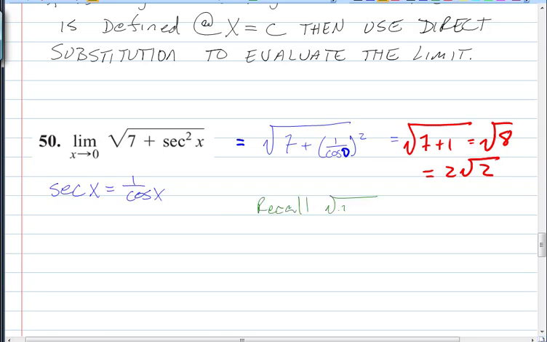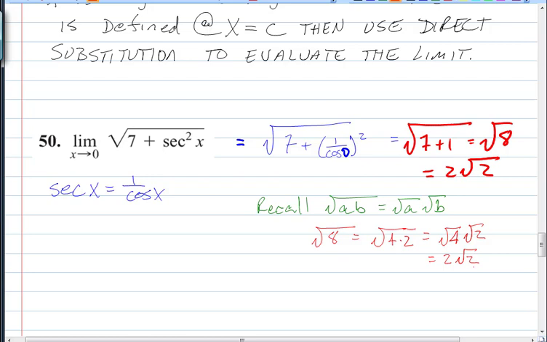If you have the square root of a times b, that's equivalent to the square root of a times the square root of b, right? What that means is the square root of 8, I could rewrite as the square root of 4 times the square root of 2, because 8 is 4 times 2. And the square root of 4 is 2. And the square root of 2 won't simplify. So if you have any factors of a number underneath here that are perfect squares, you pull out the square root of that factor. And any other factors leave underneath the radical.